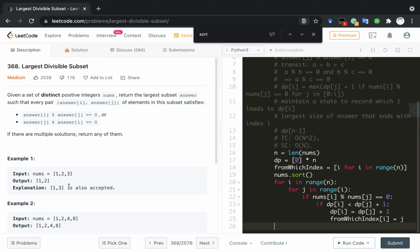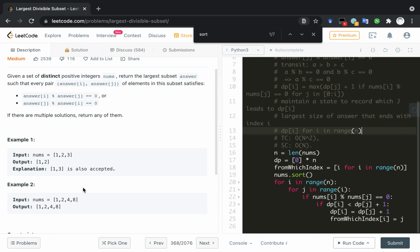That's all. So now we okay, this is wrong. We need to iterate our DP, I for I in range n. We need to iterate our DP to get our answer instead of the last one, because in many situations the n may not be the last index, so we need to iterate the DP to get our answer. So let's start.